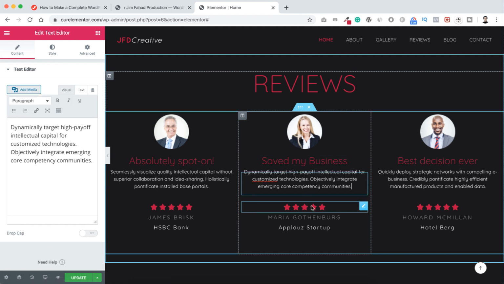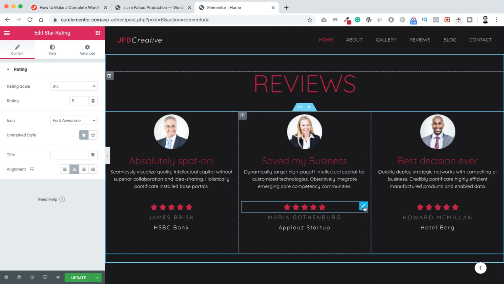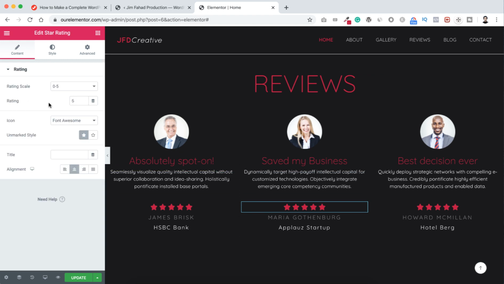And here is the star rating. This one is interesting, so if you want to play with it, let's click here on this pencil icon again. So here on the left you can see rating, it's out of 5. Also if you want you can change it to 5 to 10 like this. But 5 is standard, let's keep it 5. And rating, if you got a 4 rating, you can write here 4.